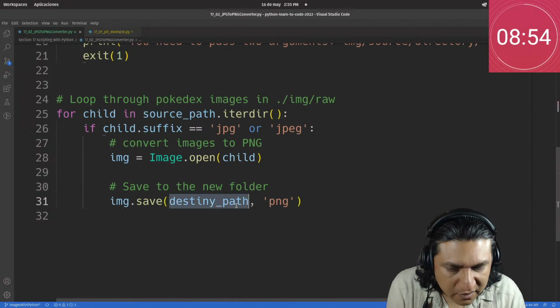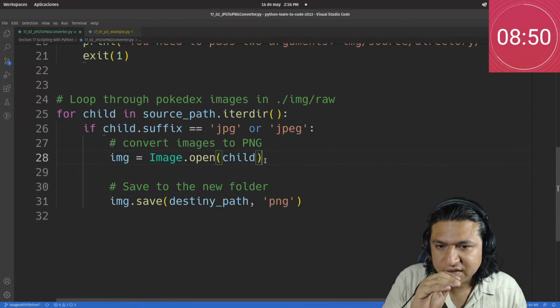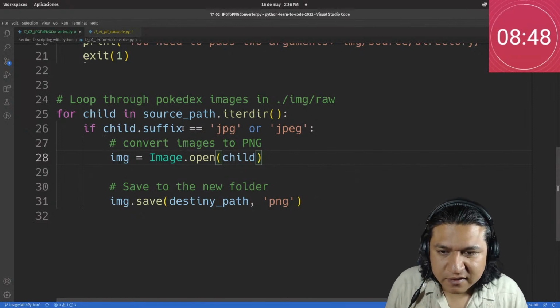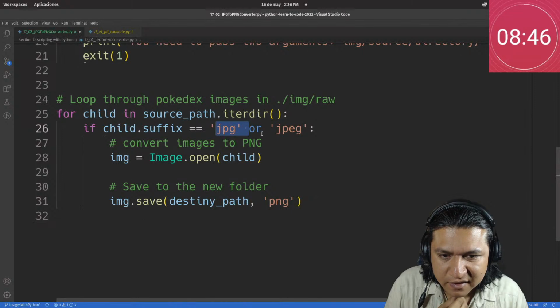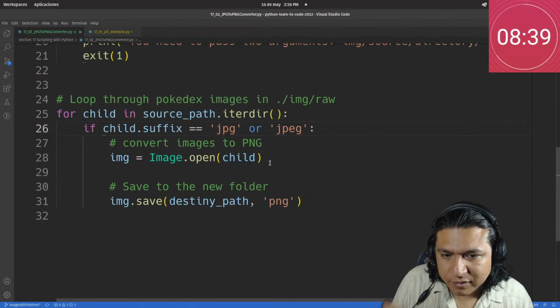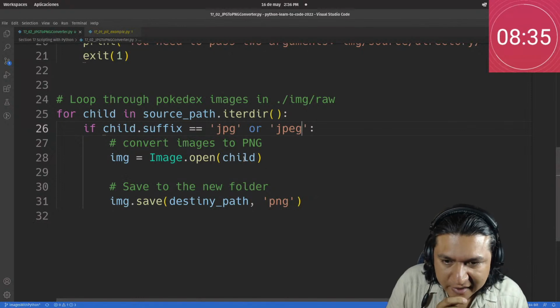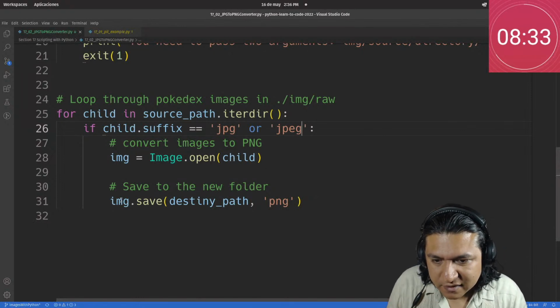Okay, this is not going to be this. Okay, so let's think about this. I'm going to get the suffix. I'm going to ask if it's either a JPEG or a JPG file. And I'm going to try to convert that. I'm going to store that. I'm going to open it as an image. I'm going to save it.